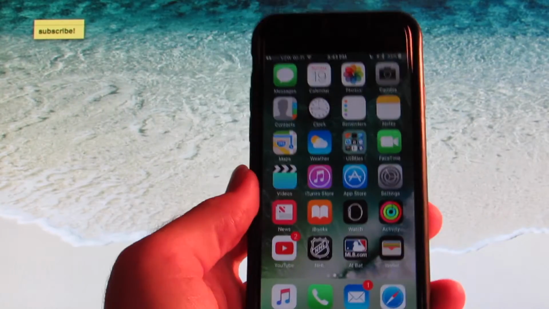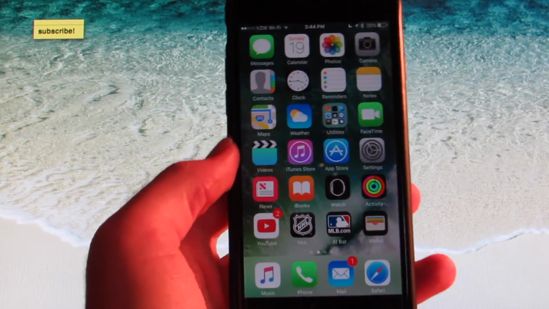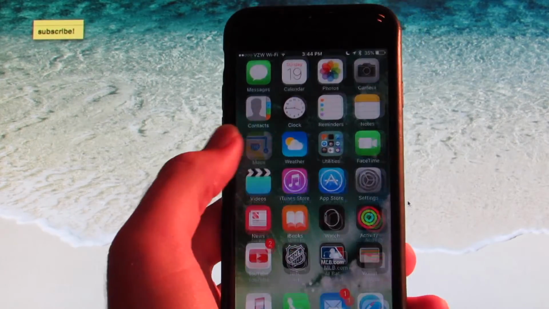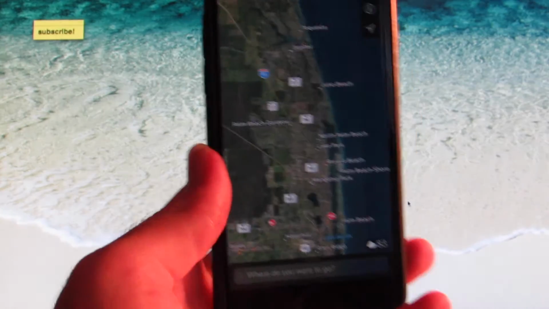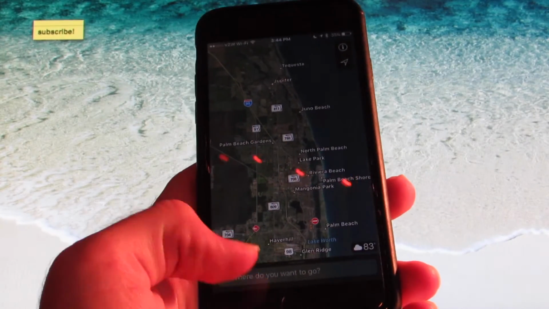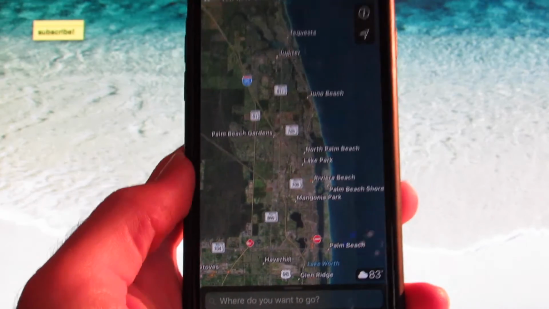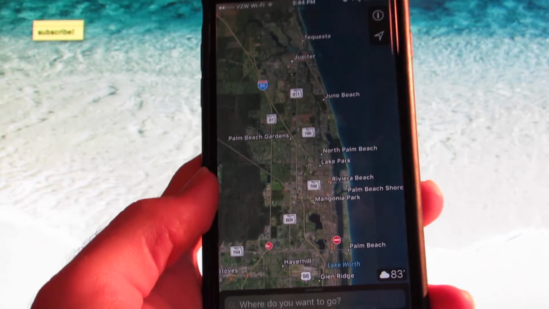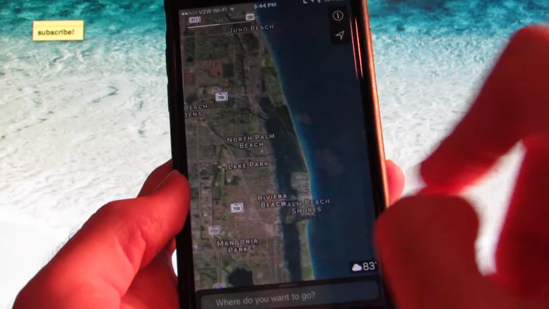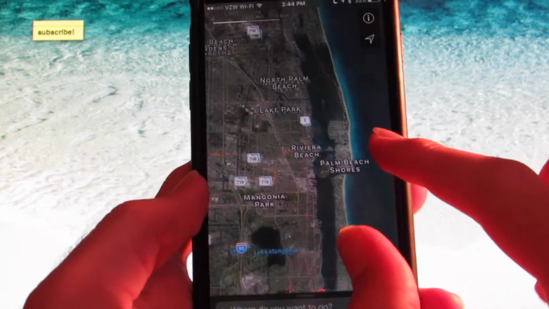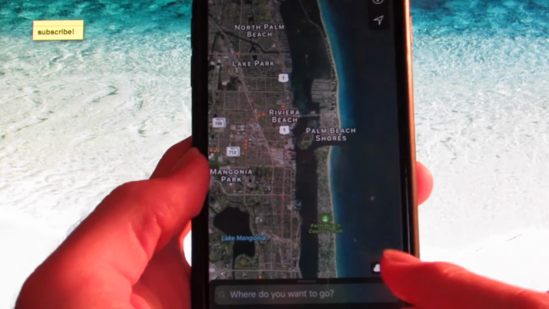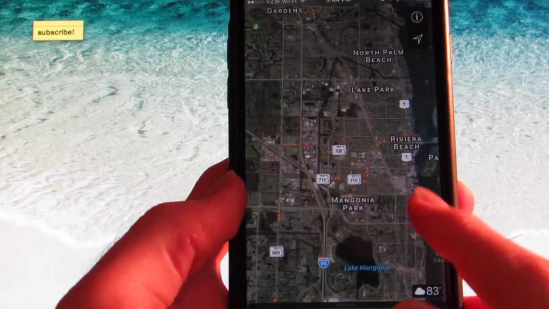Yet another app that has gotten a redesign with iOS 10 is the Maps app. So now we have this nice search bar at the bottom instead of the top, so it's a little bit easier to use if you're using it one-handed. We also have the weather there, and this weather updates based on where you're zooming in, or where your location is. So if you're looking at some place across the country, it should give you the weather there at the bottom. So that's really nice.